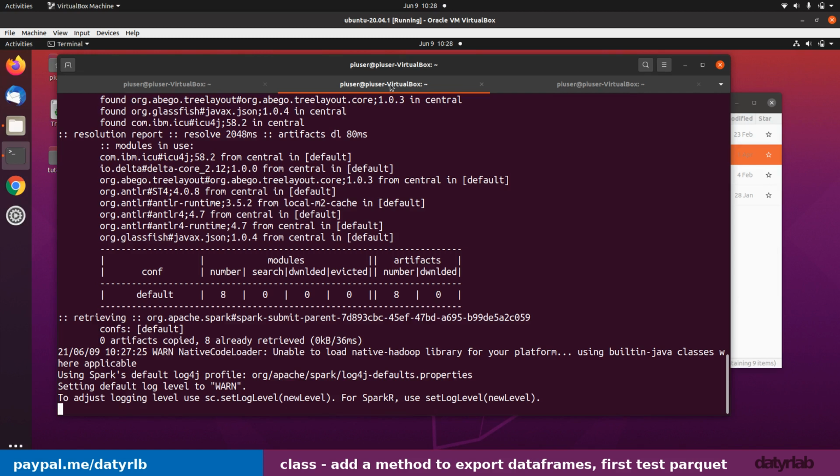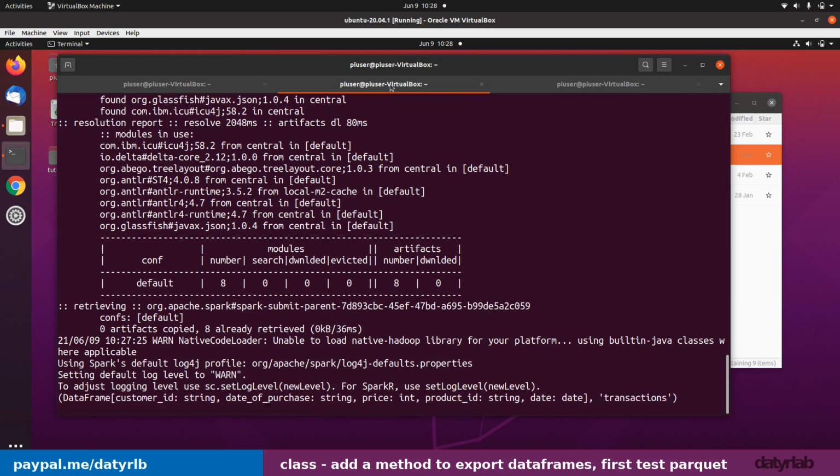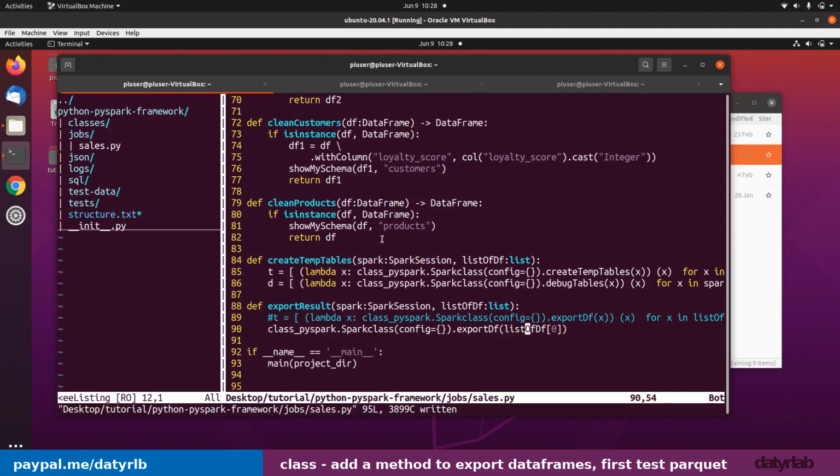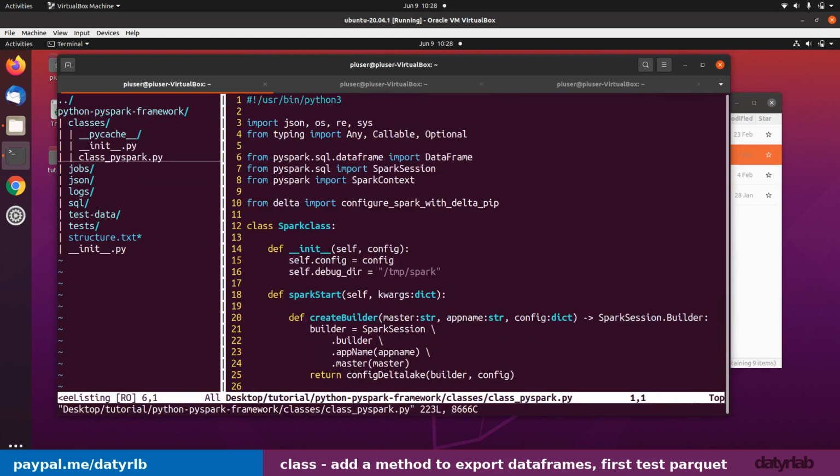I swear yesterday this was running way quicker. Alright, so I've got the transaction data frame coming through, so I'm just going to work with that one and do some tests first. Let's go over to classes, where I've got all the juicy stuff.